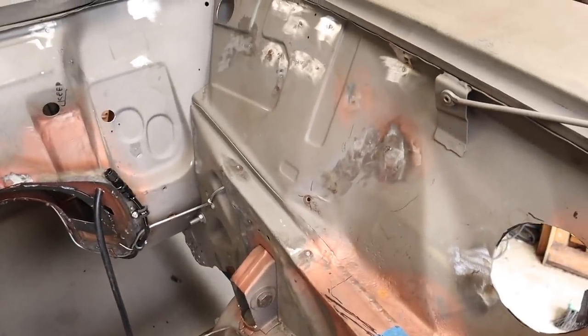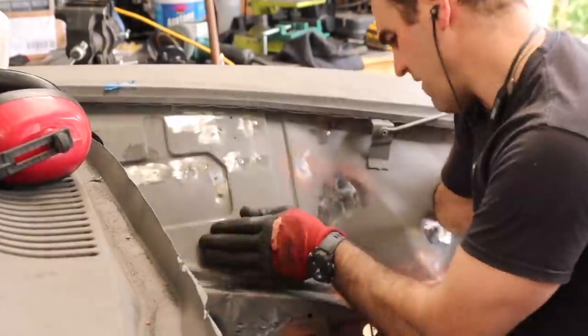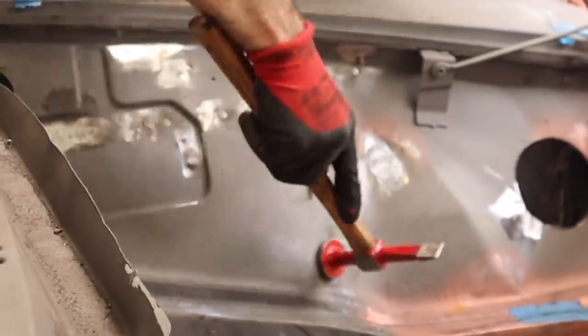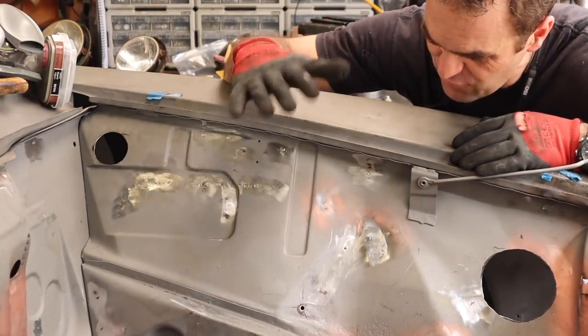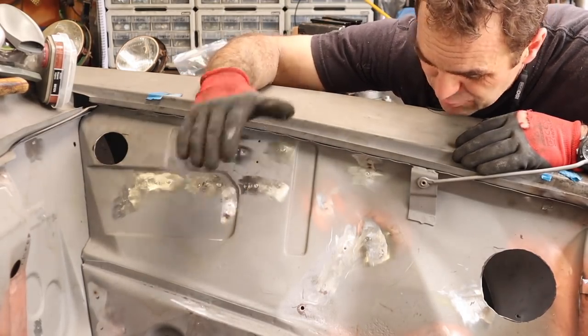But these ones here, I might be able to actually just get the dolly behind and the hammer and just tap them out and get that nice and flat. So let's do some hammer and dolly work. So that worked quite well. Those parts are nice and flat now, and all of the extra dents and stuff around here that were a little bit rough have all been tidied up. So that is looking pretty good.